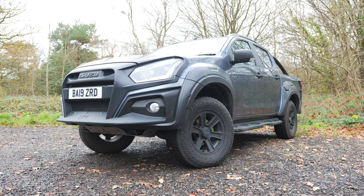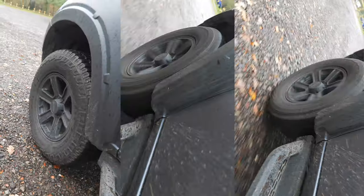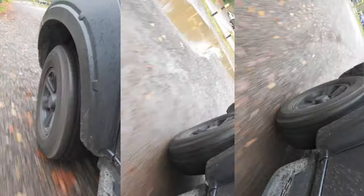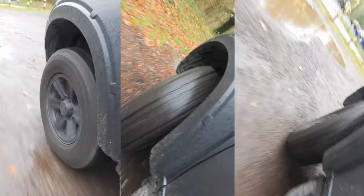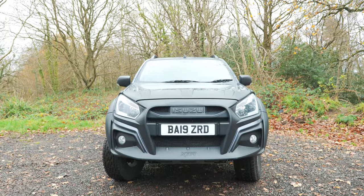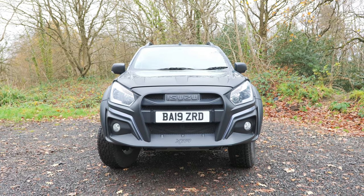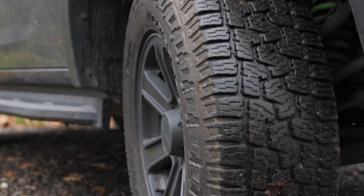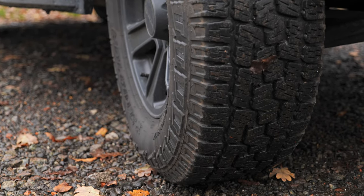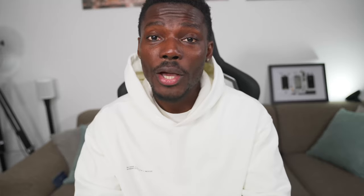On normal roads it's comfortable; on the motorway it's smooth and not bouncy for a pickup truck. In the city, turning can feel like a chore and you have to pay extra attention, but visibility is great for that. Although I didn't have the full opportunity to do proper off-roading, it handles rough terrain out near Snowdonia like nothing. The Pirelli Scorpions, which come as standard, add to its grip, and the higher ground clearance and variable hill descent control make it very stable and very good for off-roading. Anyone experienced in off-roading will pick this up easily — it's very straightforward.